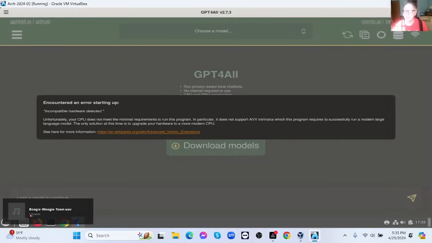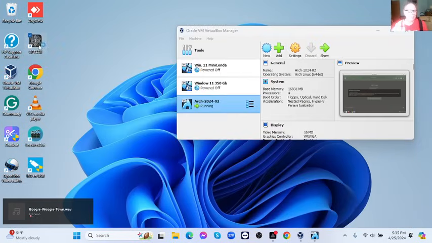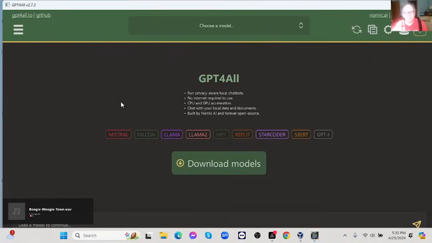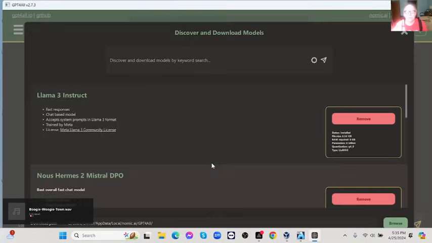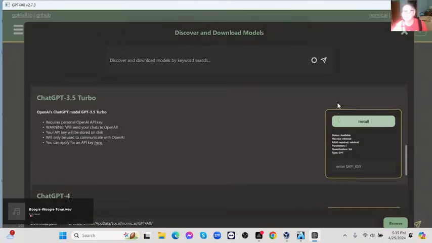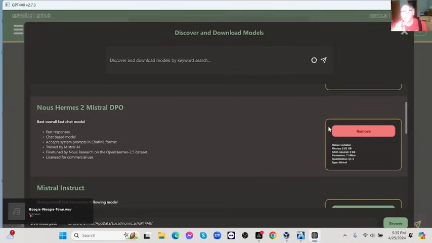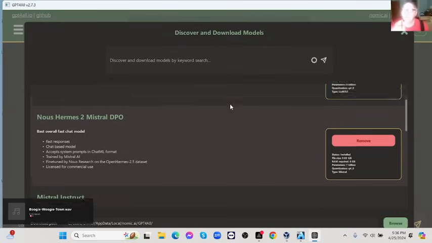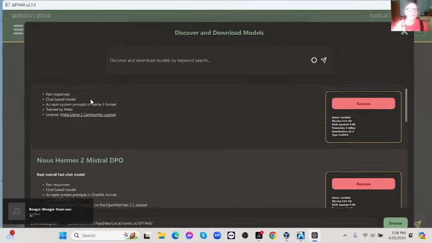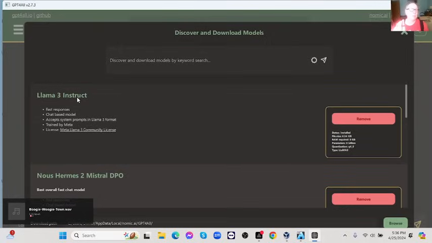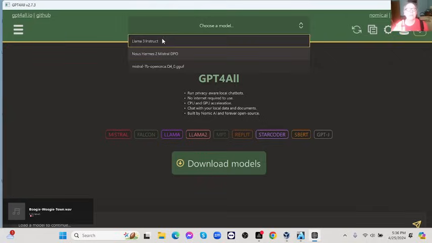I'm going to switch to my desktop here now. You come over here, start this up. Then you click on Load Models, or Download Models, and you select the models you want to run. You can see this one just says Download. These first two are chat-based. The rest of them are more prompt-based. So I've already downloaded two models. I've downloaded the Llama 3 Instruct, which is supposedly the latest and greatest one. Then you come over here and you select the model you want to use, okay?